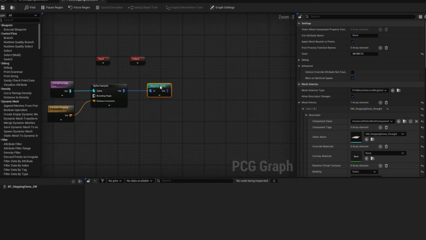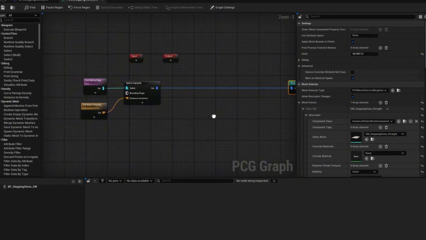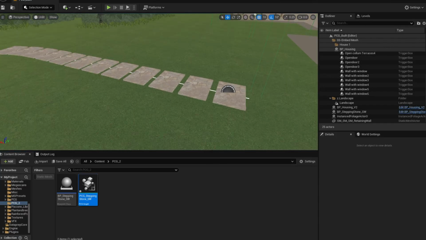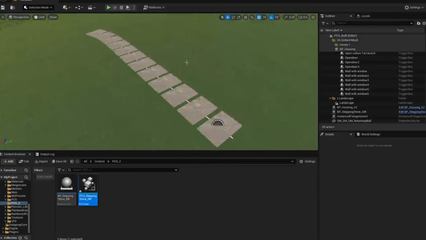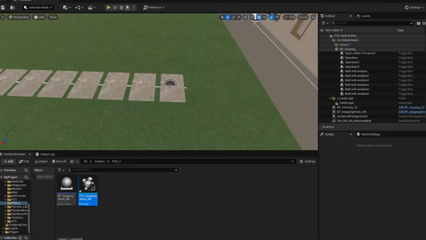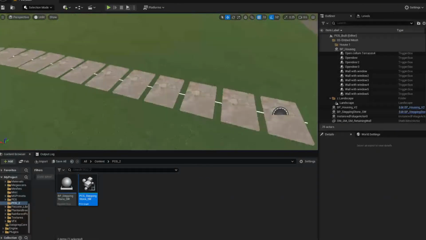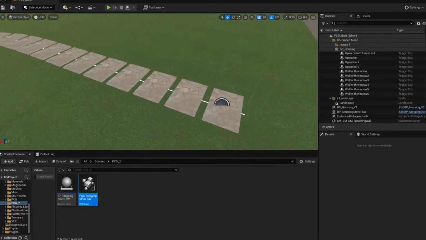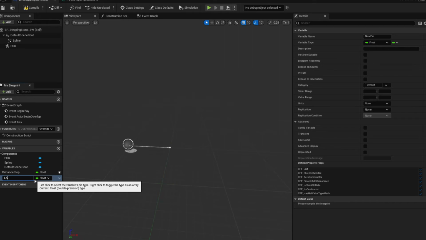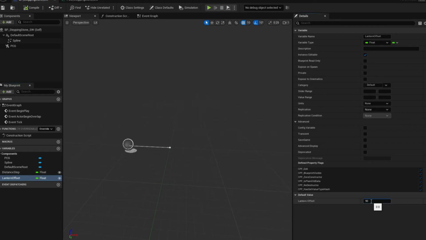Let's drag the static mesh spawner to the side so we can have more room to calculate the positioning of the point where we will scatter our lantern. We will then use the same method that we used to calculate the distance for the stepping stones, by creating a new variable that will specify the lantern distance. Open the blueprint, create a new variable with the same variable type as float. Also expose it and set the default value for it.